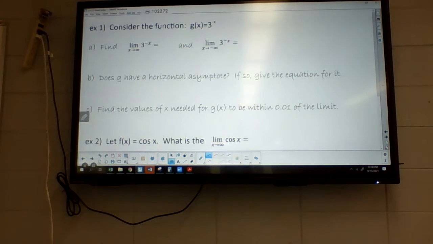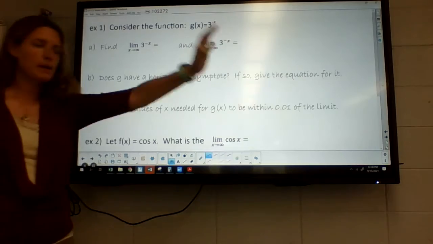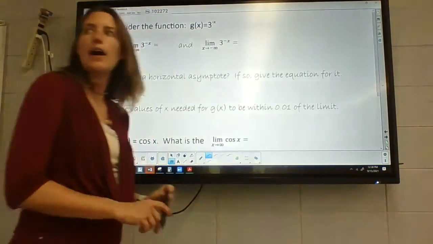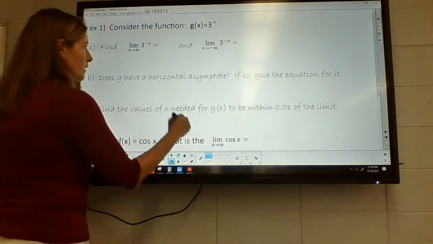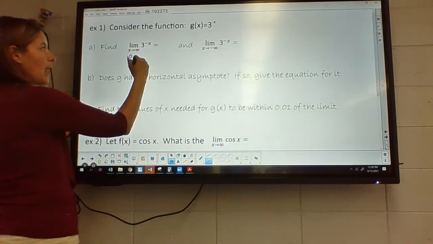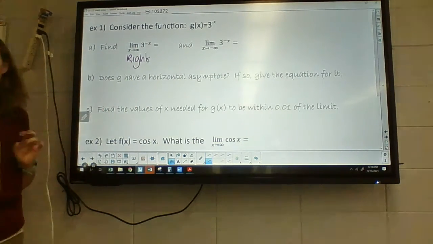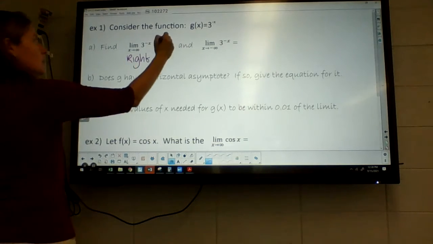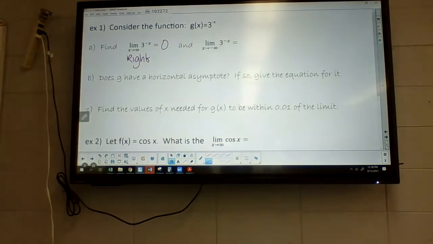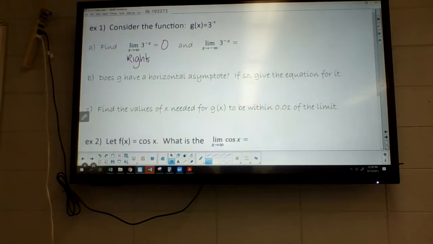So, as x approaches infinity, infinity is as big as we can get, so that's the right side of the graph. So this right side of the graph, what is the graph going to approach this time? 0. If we use math in this one, do we just use 0, or can we use the numbers with the e's attached to them? No, you want to use 0, because the number with the e is not what it's approaching. You're headed towards 0.